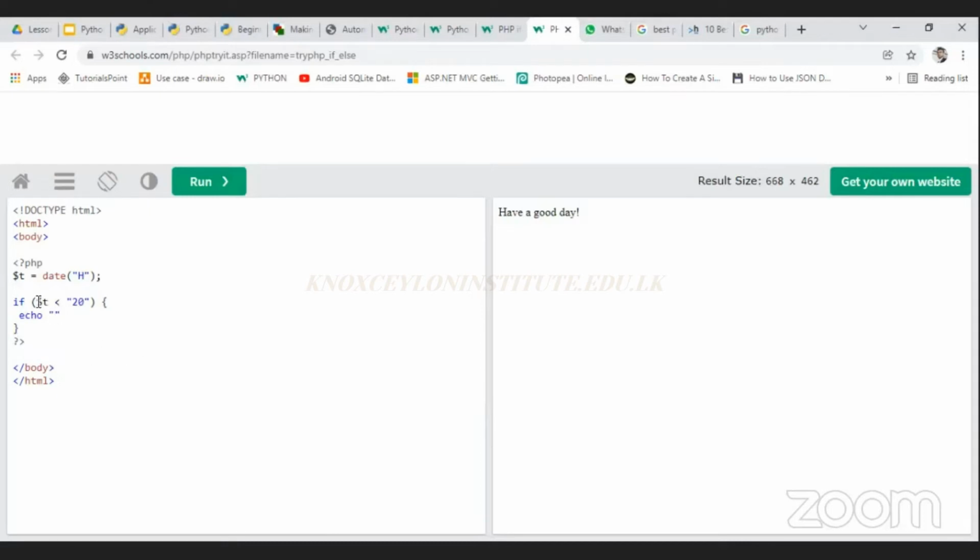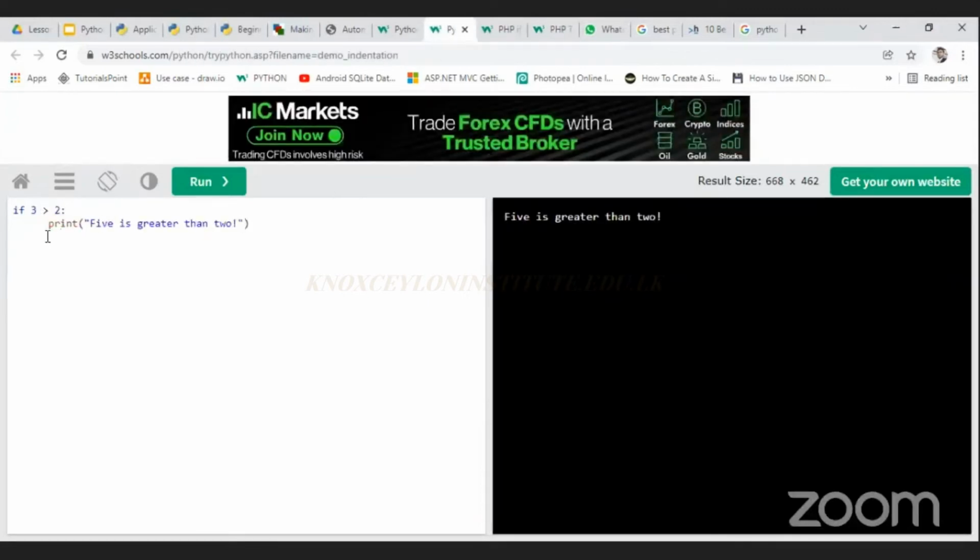Here we have to write this, and the space actually doesn't matter. That's what I'm trying to say. But in Python, you have to consider these spaces.